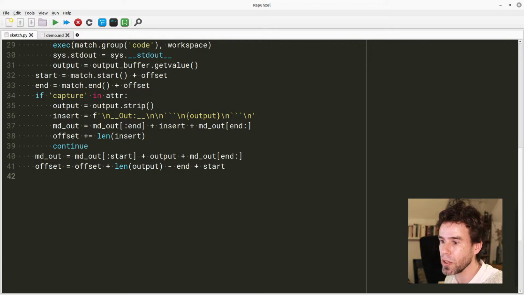Am I not saving the result? No, well, yes, not in this sketch. So the result here just kind of goes nowhere. But of course, once we turn this into a nice module, then absolutely, we're going to do something with the result. We're going to probably save it to a file that actually then contains our compiled Markdown file. But right now, this is as far as we're going to go. But at the end, of course, yes, we're going to use the result.